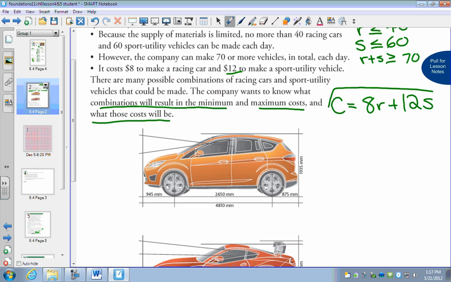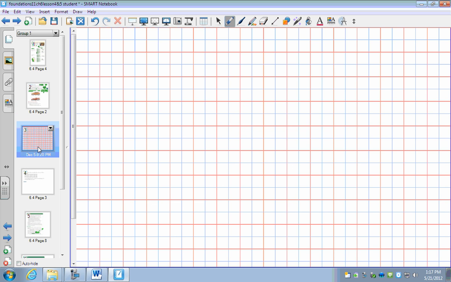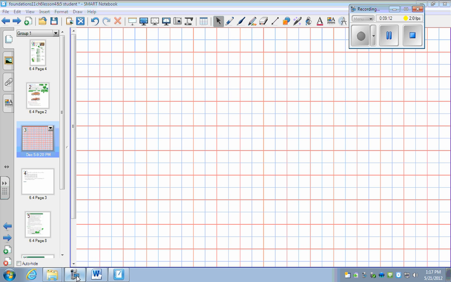There's our objective function. So what we're going to do is graph these inequalities. We're going to get a feasible region, and then we're going to test out the spots where that makes sense. We're going to test out the spots and plug them back into this spot right here to see which ones give us the max and min. Okay, so I'm going to press pause. I'm going to get my graph ready, and you won't even notice that I pressed pause.